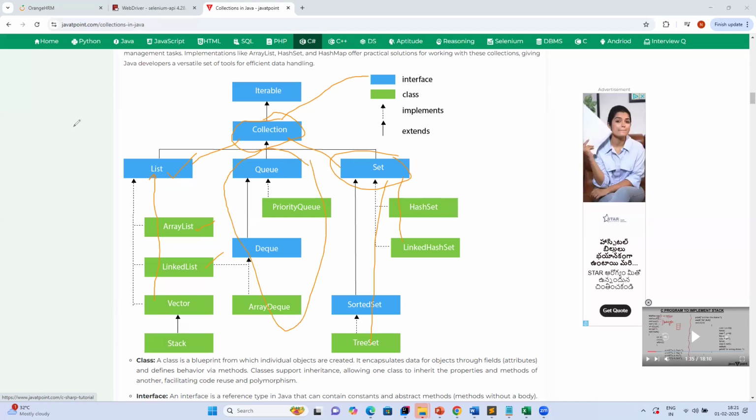So now let me see what is a list and what is a set. If you know these two things, you will be able to answer a lot of interview questions. The interview questions will be like this. First question: what is the difference between list and set?